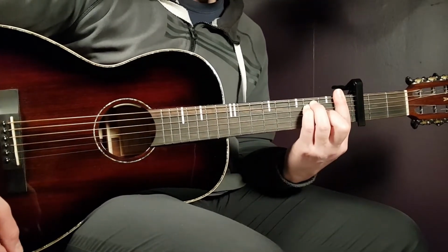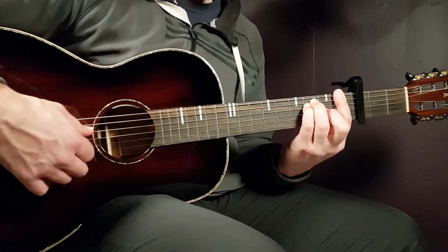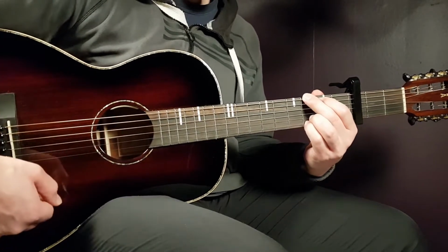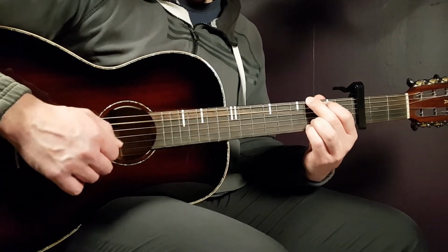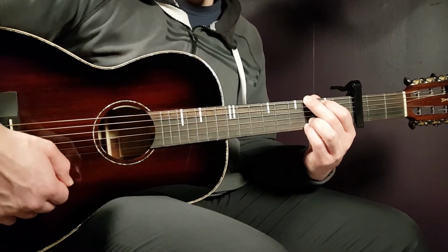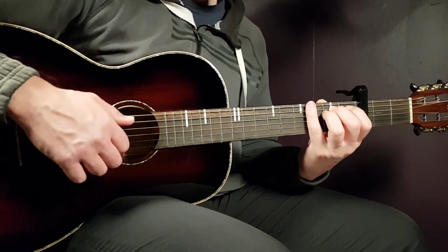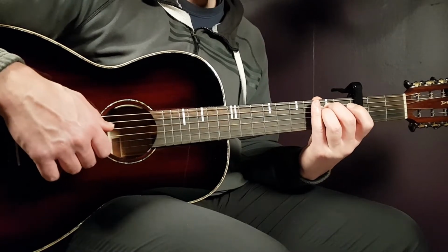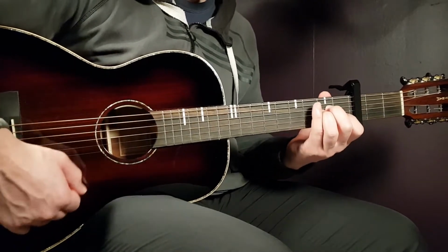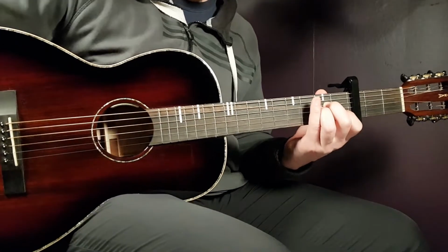The first one is F. So you bar all strings here on the 1st fret. And the rest will be 3rd on A, 3rd on D, and 2nd on G. Next is the G chord. So 3rd on E, 2nd on A, open D, open G, 3rd B, and 3rd E. Then we have E minor. So E minor starts with open E, 2nd A, 2nd D, open G, open B, and open E. And finally, the A minor. So open A, 2nd D, 2nd G, 1st B, and open E.